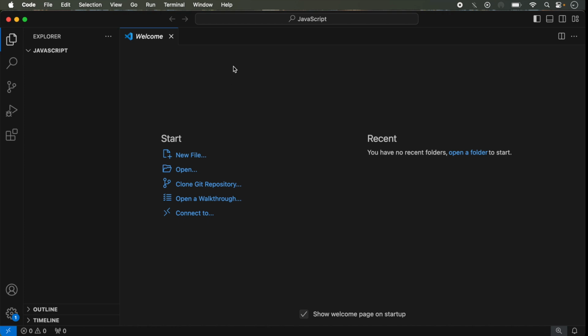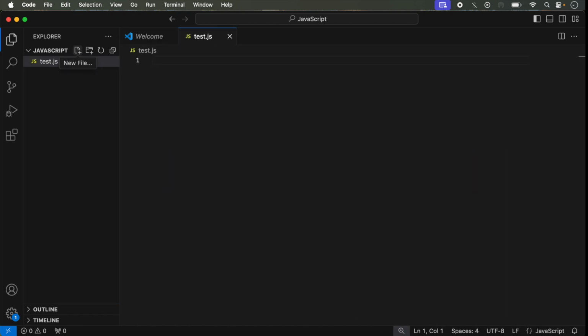Currently we are using the Visual Studio Code editor for running the JavaScript program, so you also need to install it if you want to use Visual Studio Code as an editor. Next we need to add a new file. We add here test dot js, so the extension is JS for JavaScript. This is the name of the file, and you can directly type here and run your JavaScript program. Suppose I want to print anything, console.log, and here you can type your message.